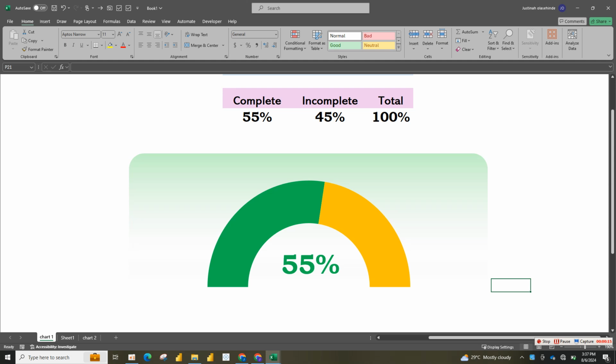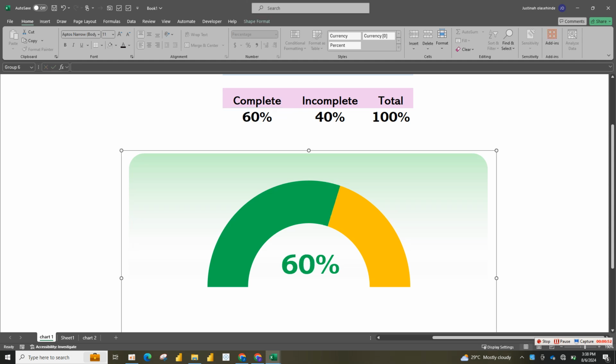And in this tutorial, I'm going to be showing us how to use charts to track the progress of our project or anything. Assuming you are trying to track something and you want to see the status of that particular project or thing, you want to show it presented in a chart, you can actually use a donut chart to create that. As you change the status of your project, you will see the effect on the chart.